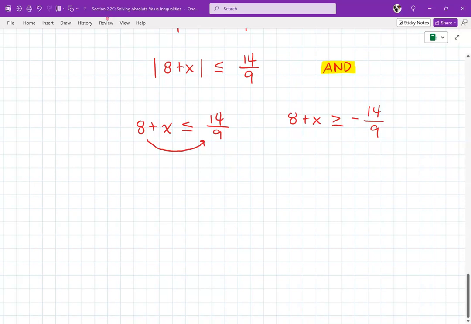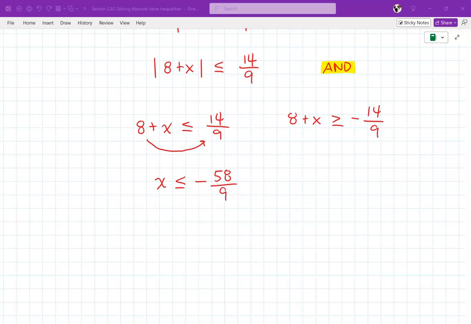Okay, so that's x less than or equal to, now 14 ninths is 1 and 5 ninths. So if I subtract 8 from it, I should get negative 6 and 4 ninths. Is that right? Yeah? All right. Which is negative 6 and 4 ninths would be 6, 4 ninths, negative 54, negative 58 over 9. Is that right? Someone have a calculator? Someone's checking me right now, so I'm going to wait right now. I'm going to pause the video just so we wait.